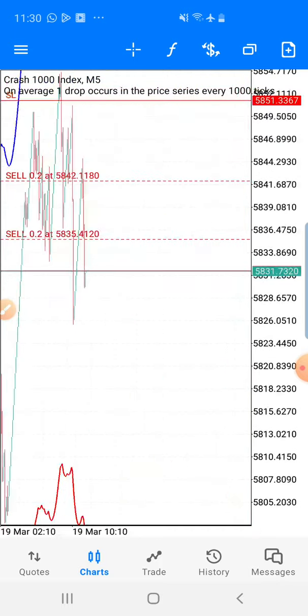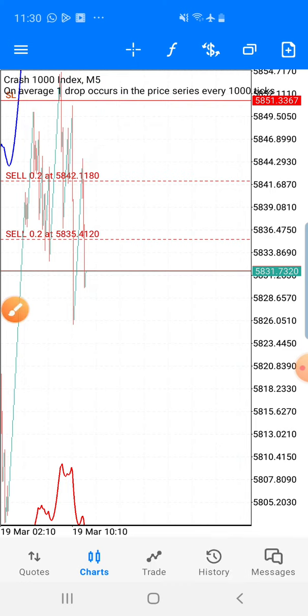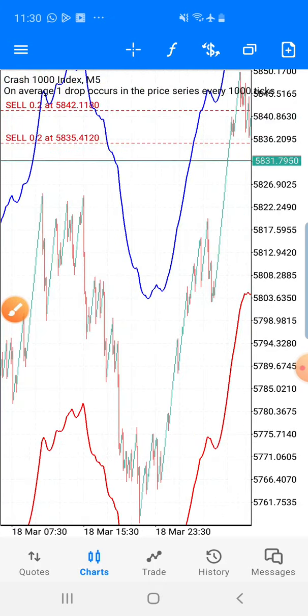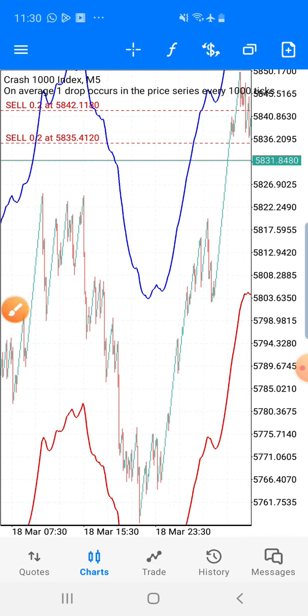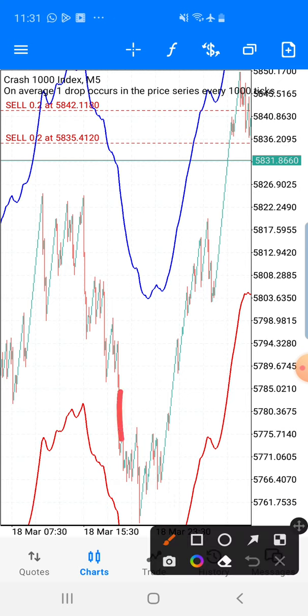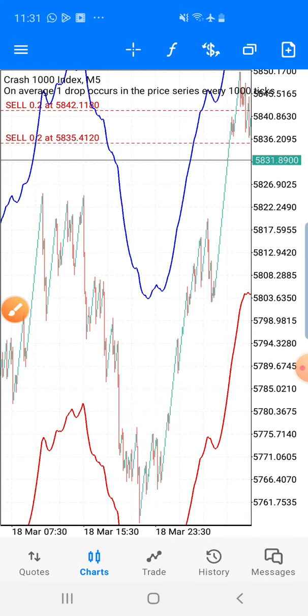Let me give you an example of what is happening here. But before then, I have to go back and share with you a kind of back testing. If you look here, the price was close to our indicator down here. Whenever the price comes close to our indicator, what do you do next? You look for any pattern. Do you have any pattern there? And we have this head and shoulders pattern at this point. Once you have that, that is a reversal pattern. You make entry and you'll be able to hold this trade for a very long time to the upside.